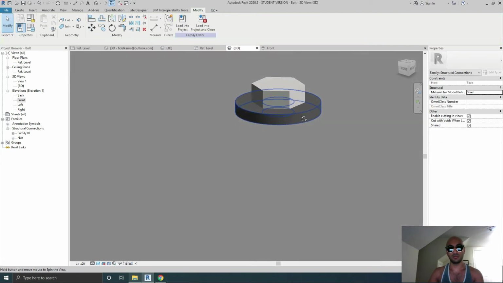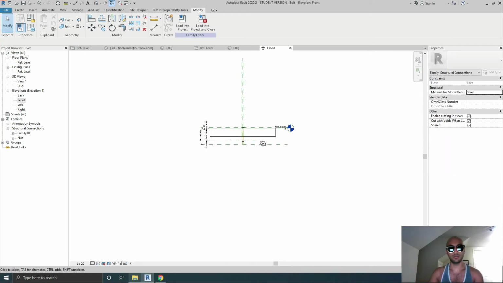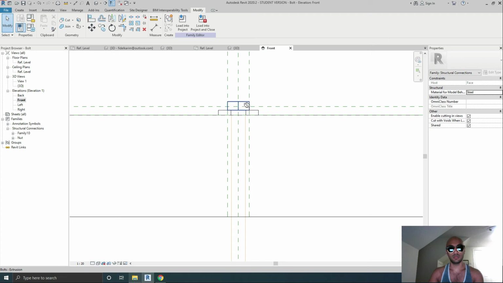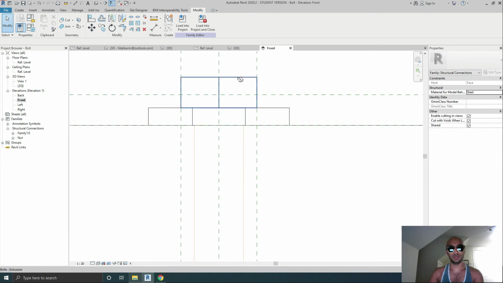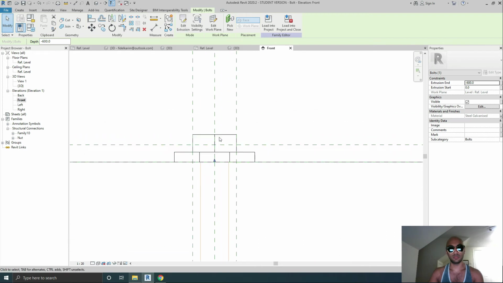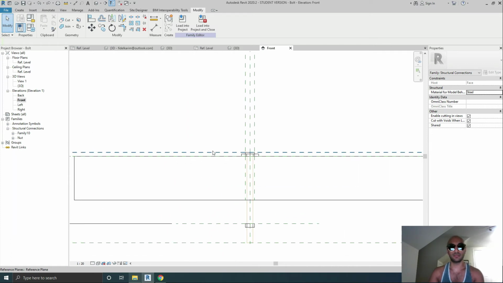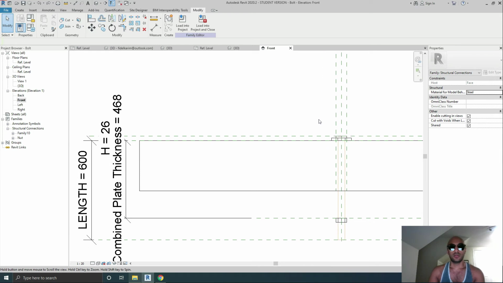Now, that bolt is on this washer, but that's not the right way to do it, so I'm not going to do it that way. Well, it is a way of doing it, but I don't like doing it that way. So what do we do?